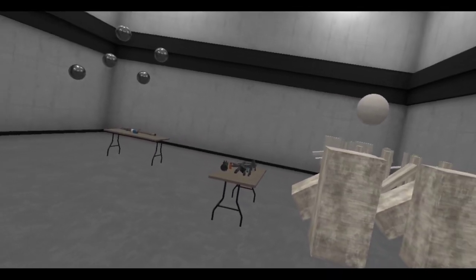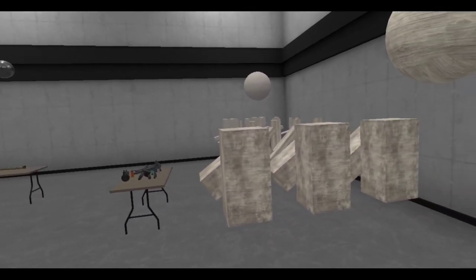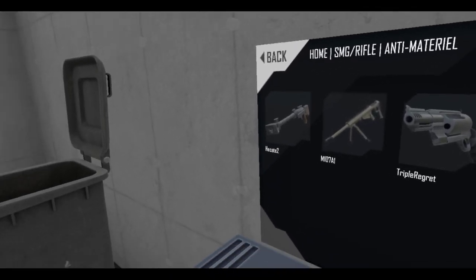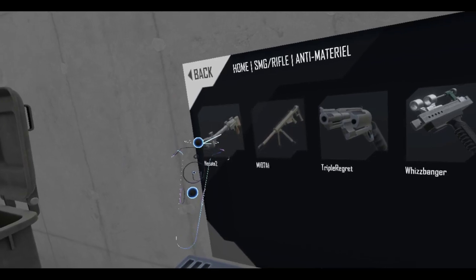All right, guess what day it is today? It's not Friday, if you're wondering that. It's the 1st of April, and guess what? We get some April Fool's weapons for you.